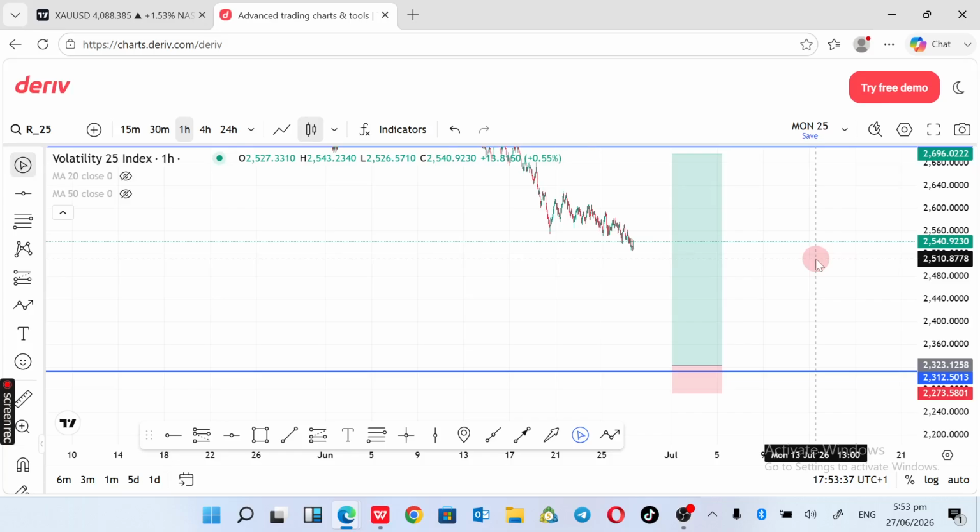So for me, it's a good day, it's a good weekend. Continue to believe in your strategy, believe in yourself, and do the needful by practicing and backtesting all the time so that you won't miss out on any trade. And remember, I said don't trade every pair that you see on the chart. It's not the best. Just pick two, three and master it, you will be good. And remember, the volatility of synthetics is very, very high, so you need to be conscious of your risk management.